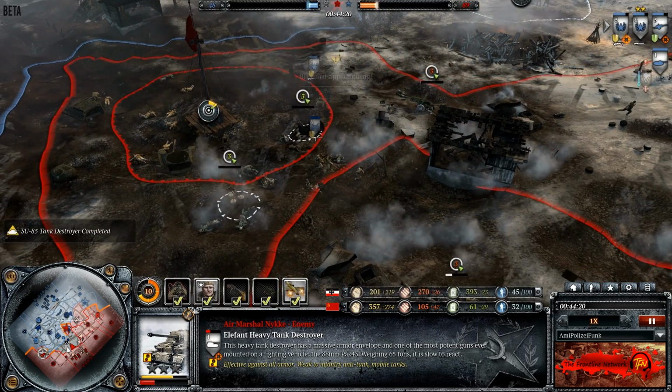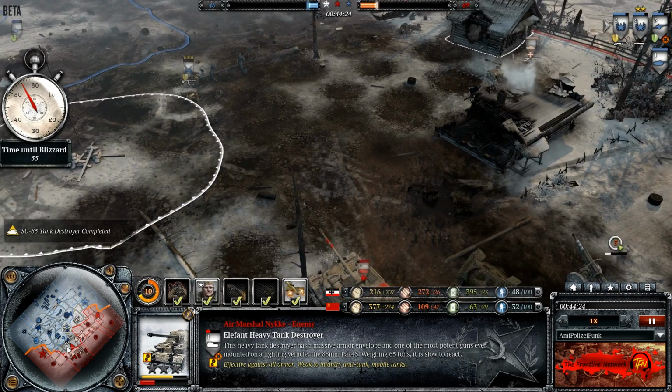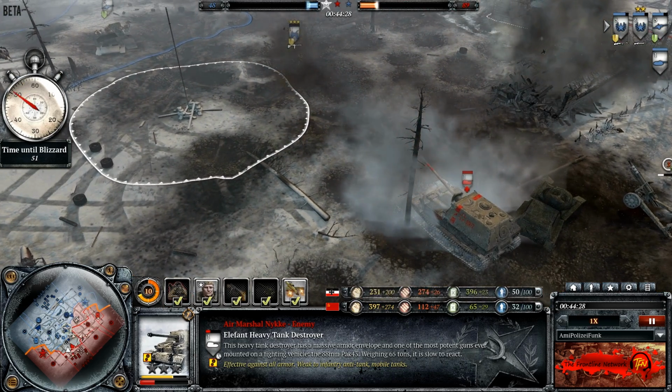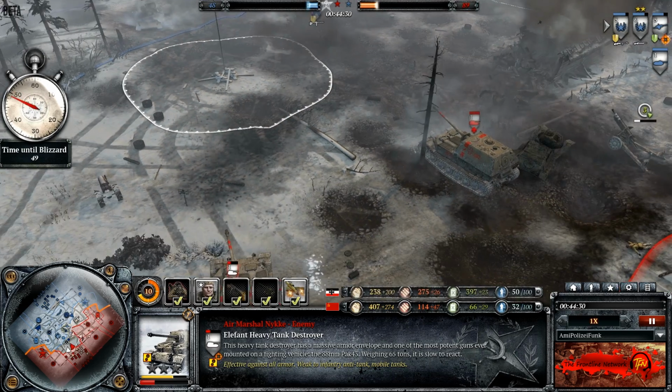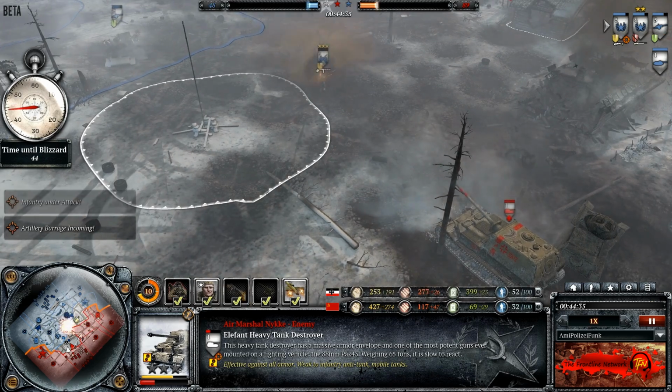Well, actually, if you go and look at our intro that we have at the beginning of the video, you can see what happens when, what was it, like 4 or 5 T-34s take on two elephants? Yeah, the T-34s were basically dead before they could even get in range. I mean, it was just insane.